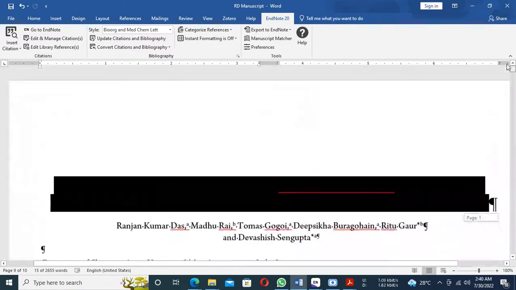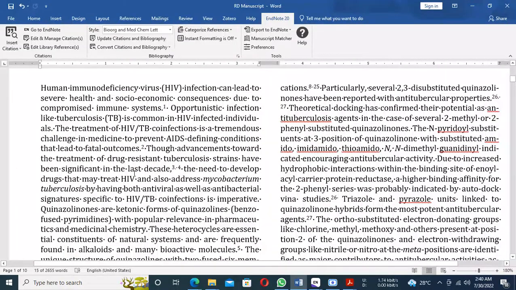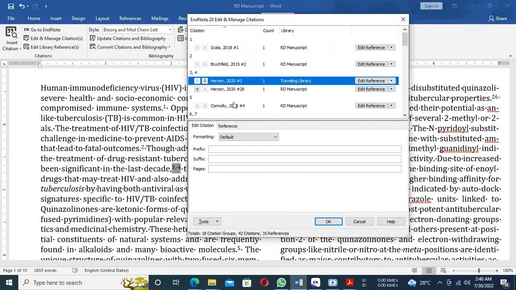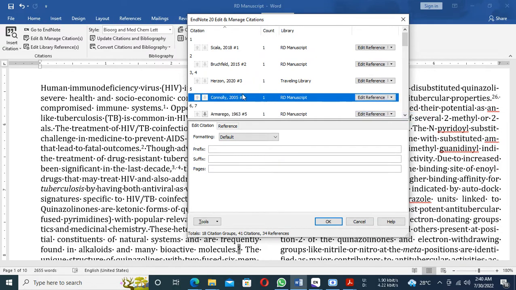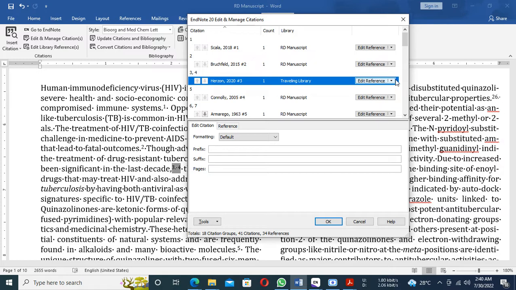So let us go to the place where we have reference number 3. Okay, there is a reference number 3, 4 here. So we shall go to the edit and manage citation section. Okay, now there is the problem. These seem to be the same reference, so we shall remove the citation number 3, 4 here.